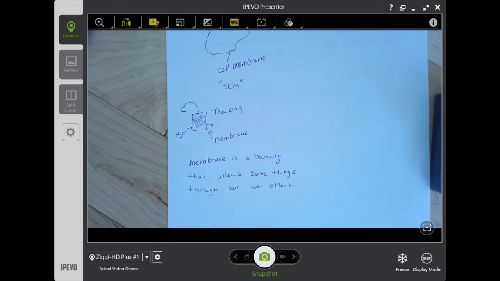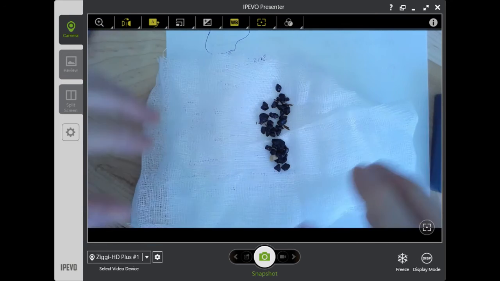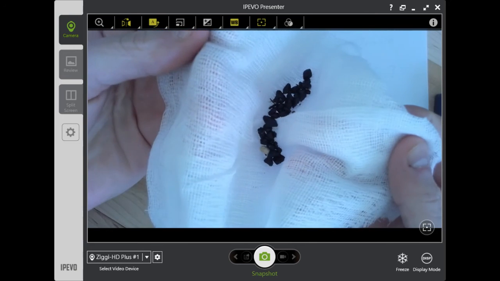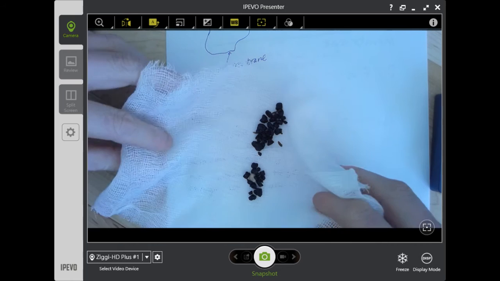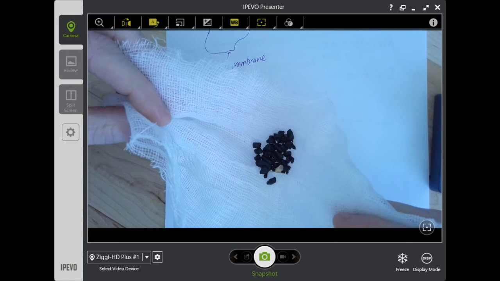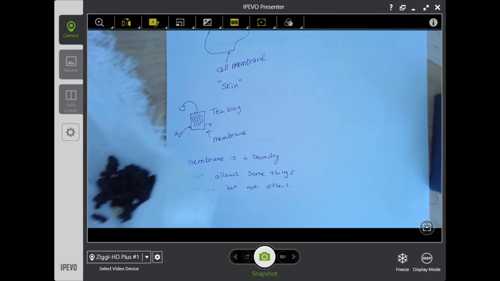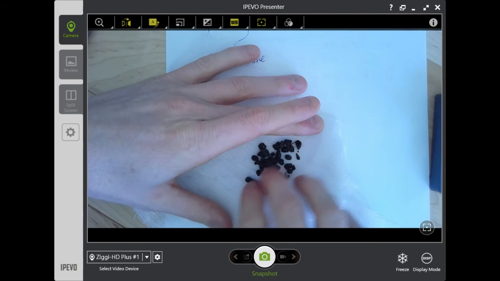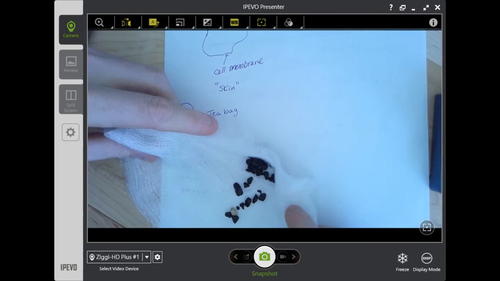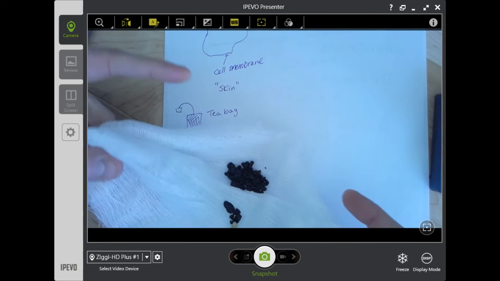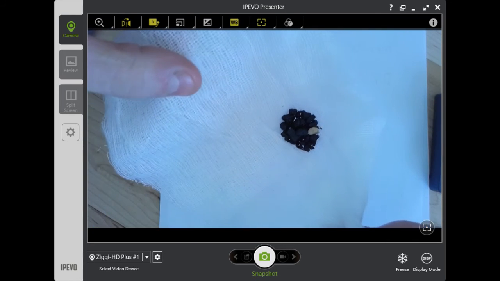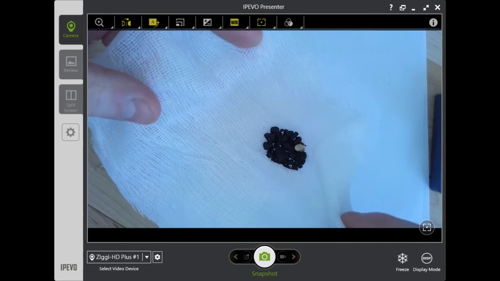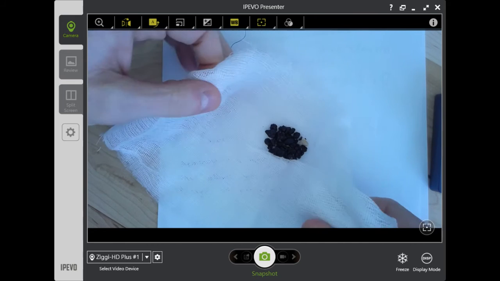Okay, so I can show you that here. I have just some cheesecloth and some rocks, right? This cheesecloth is a membrane. It'll allow some things to get through and some things not. Right now it's holding some fish rocks, and you can see that it's not allowing the rocks to go through, so it is stopping the rocks. The rocks cannot penetrate or permeate this membrane, but you can imagine that if I poured water through this, it would just go straight through, or even just the air in the room is going through this membrane.